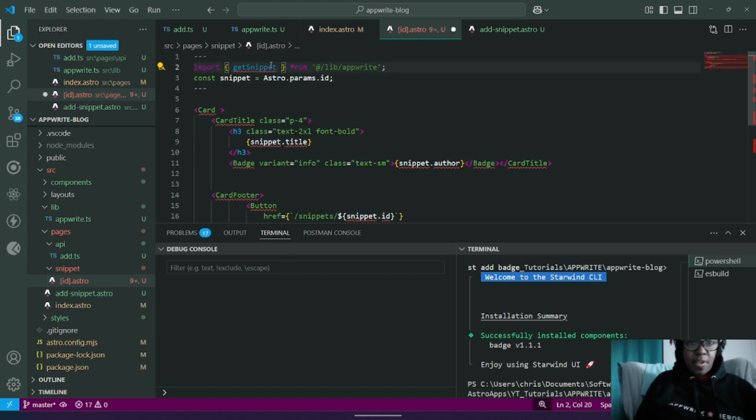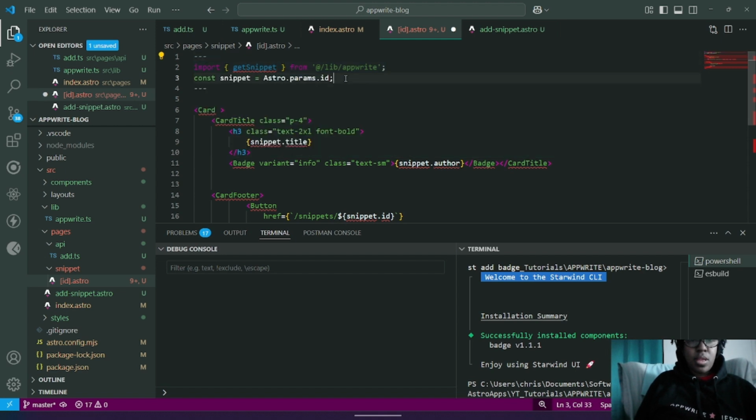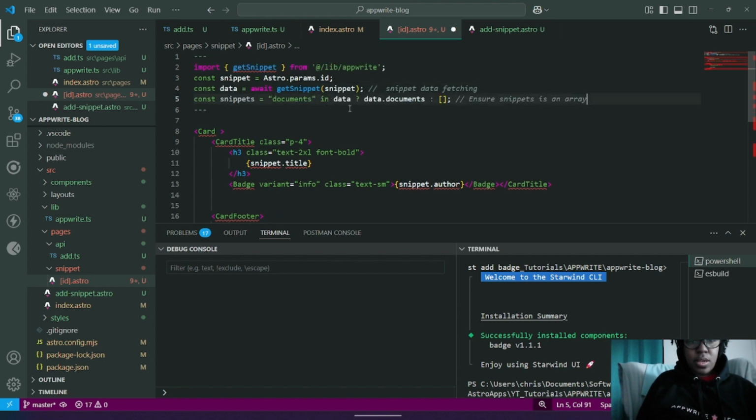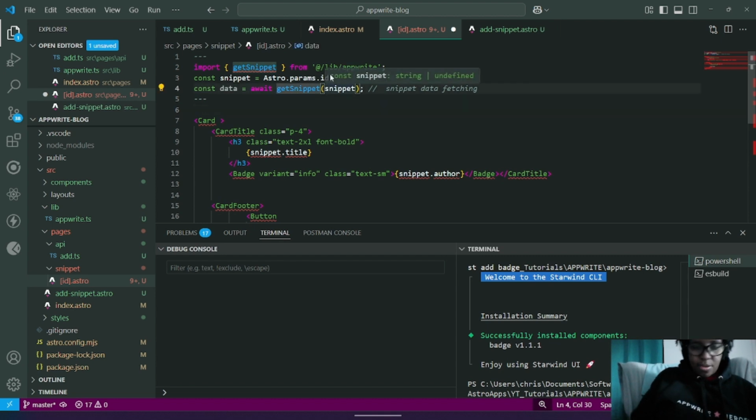We're going to create a function, and we're going to call it get snippet. Yeah, and it's going to take in the ID, which is this snippet here.